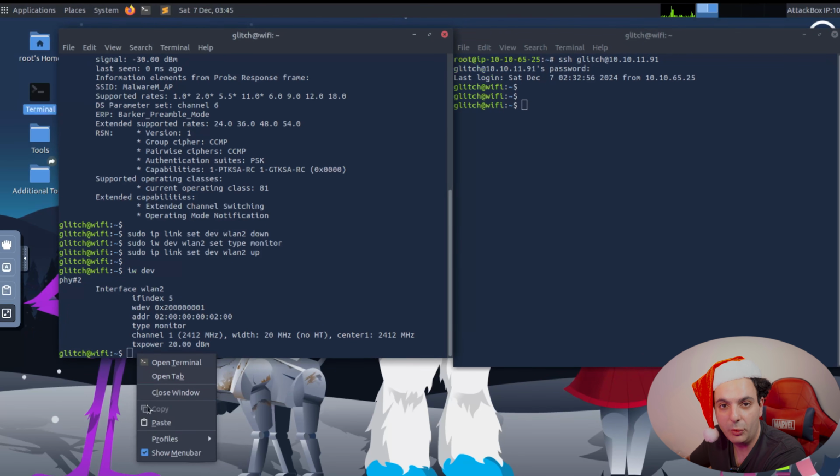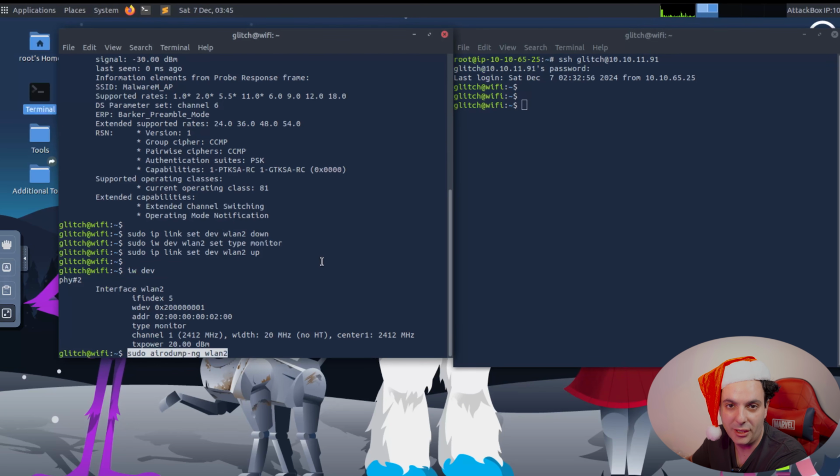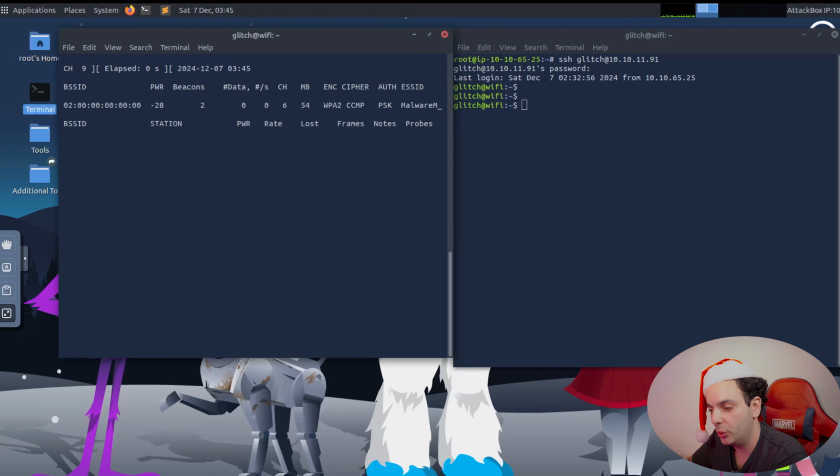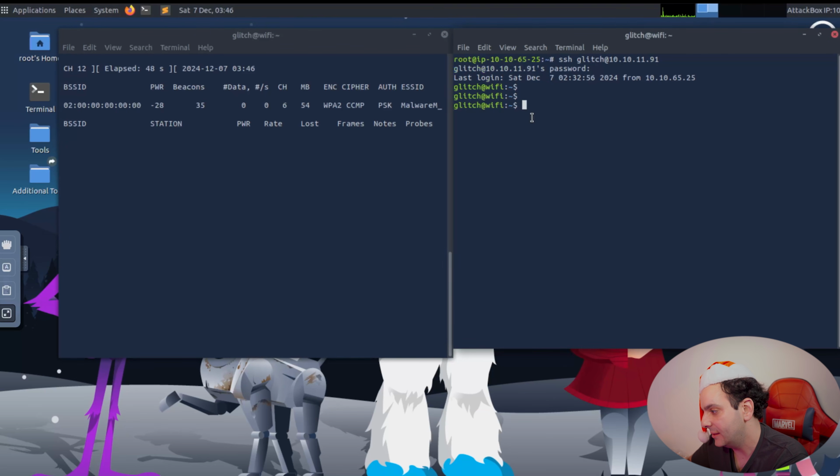So the first command that we need to run is airodump-ng, and as you can see in the output, this shows us the wireless access point that we already know is on the network. You can clearly see the BSSID of that router and the SSID, or the network name, which is malware_m_ap. So we want to narrow down that sniffing and target it specifically to that router, because in the real world there's usually so much noise on the network and so many other clients and routers.